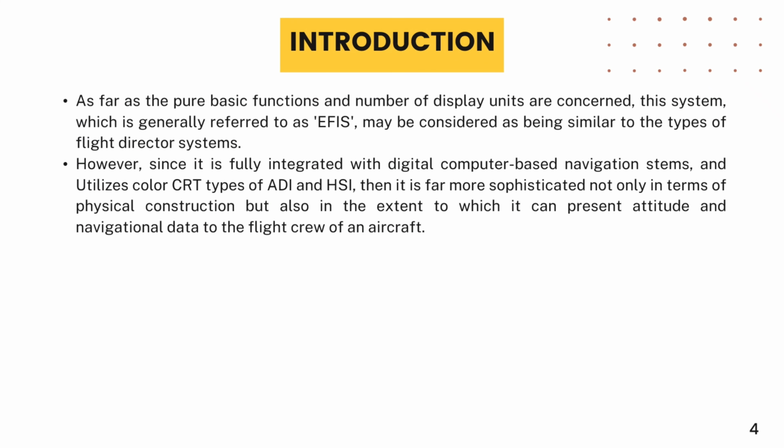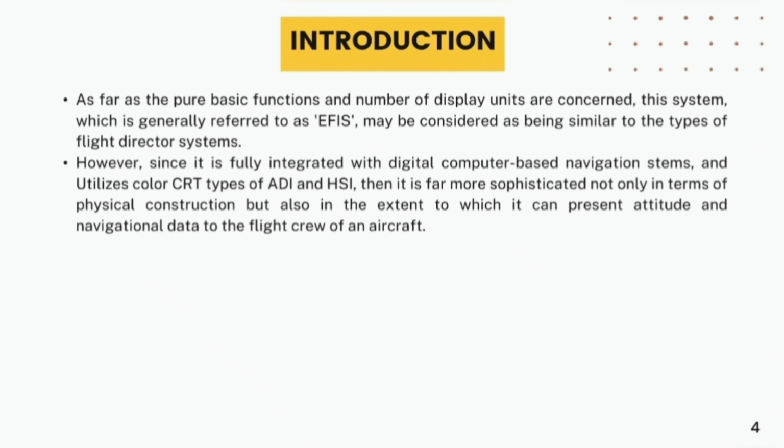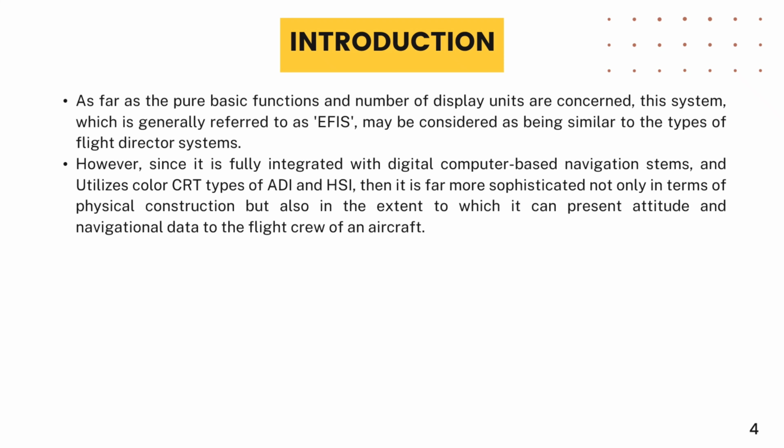Introduction. As far as the pure basic functions and number of display units are concerned, this system, which is generally referred to as EFIS, may be considered as being similar to the types of flight director systems. However, since it is fully integrated with digital computer-based navigation systems and utilizes color CRT types of ADI and HSI, it is far more sophisticated, not only in terms of physical construction but also in the extent to which it can present attitude and navigational data to the flight crew of an aircraft.